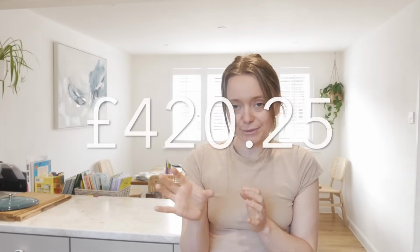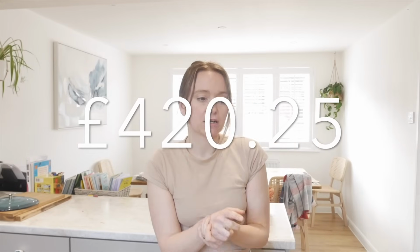And then for Joel's birthday, he wanted to get a takeaway curry. Curry is his favourite food. So we spent about another £40 on a takeaway curry. So we're going to add that as well. We did also go out for dinner at the beginning of February for a celebration of Joel starting his new job. We did have a £50 voucher for that though. We're going to be over budget.